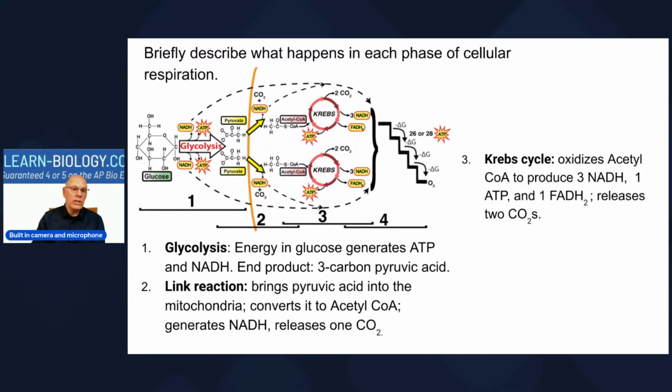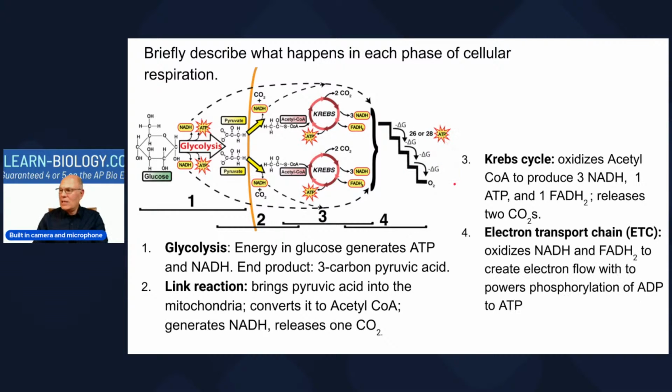When you charge up a battery, you stick it in some device and you plug it into the wall and you give it electricity. Well, basically, if you give these things electricity, they wind up in their charged up forms. So they come over to the electron transport chain and they give up their electricity. They generate a flow of electrons, and through an unbelievably cool, mind-blowing process, that energy is used to generate ATP. And that's the end phase over here.